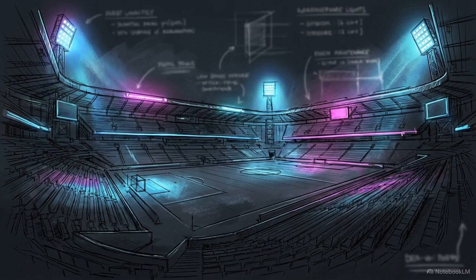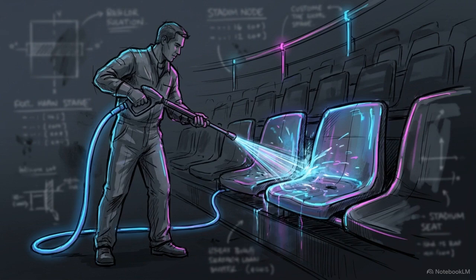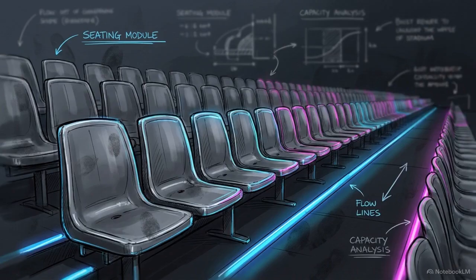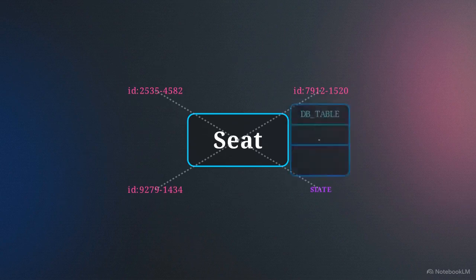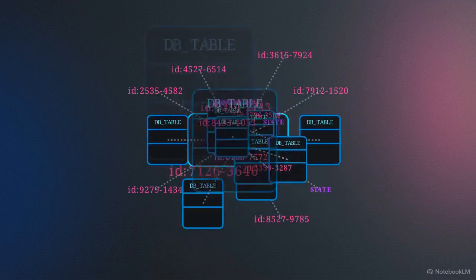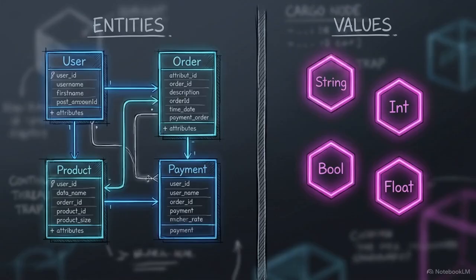But pass that exact same seat to a stadium maintenance application, and its unique identity might not matter at all. To the cleaning crew, a seat is just a descriptive value, a plastic chair in a row. Forcing an artificial identity onto an object that doesn't need one creates massive, unnecessary tracking overhead for your system. By artificially isolating true entities from general objects, you prevent catastrophic state tracking bugs in highly transactional systems.